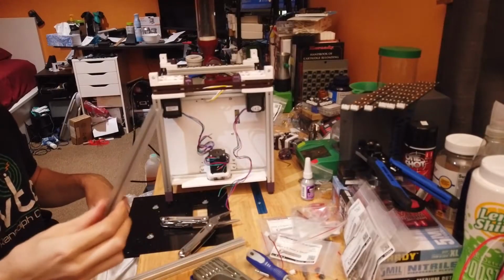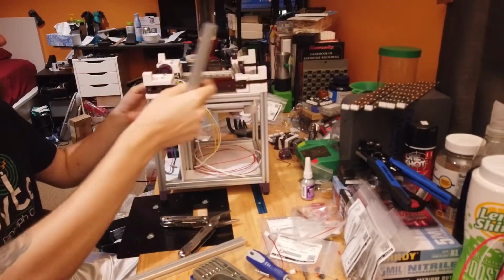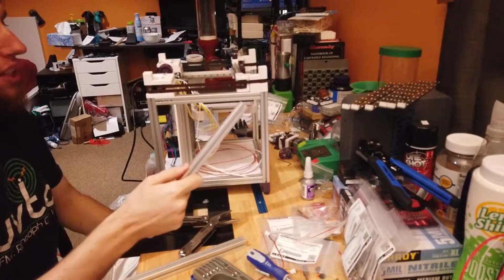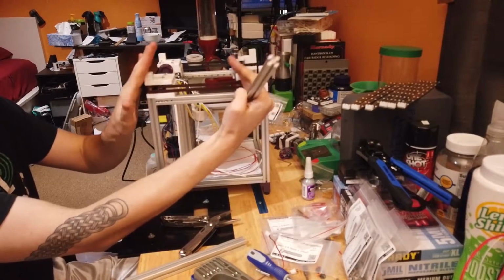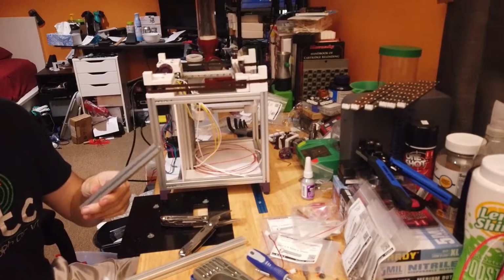So we're mounting the last two cross braces that go in the frame. They run between here and here on both sides. You need to put these in before you tighten the belts fully with the adjusters. If you don't, it's going to pull these in too much for you to get this in. So that's what we're doing.